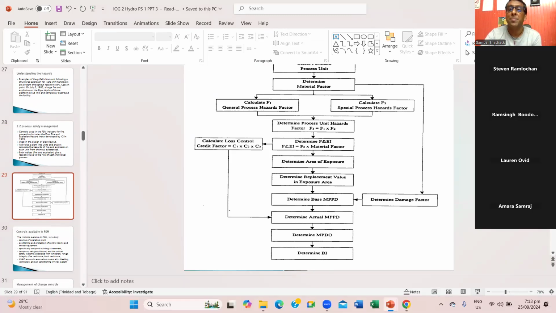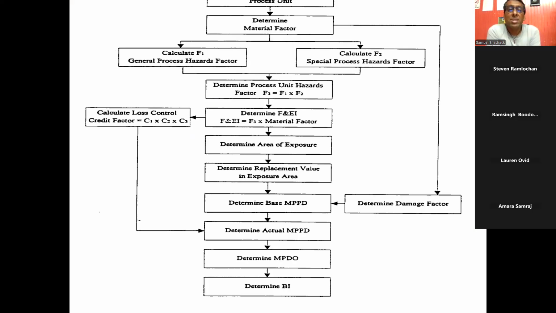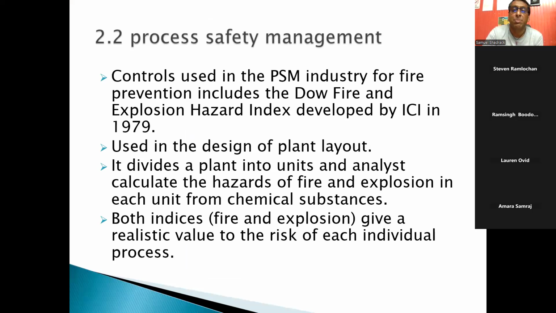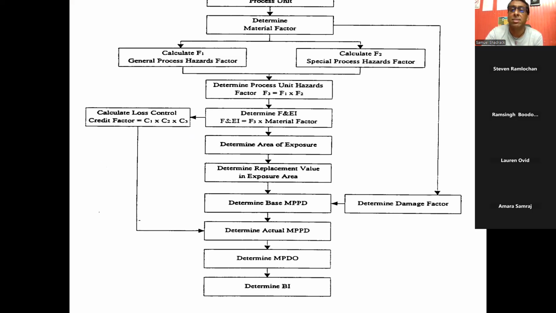So you may want to blow this up. I don't ever expect them to give you something like this, because the questions are not so much a mark. So let me bring this up here, right? You could probably print that as a whole calculation or a whole slide, right? The Dow Fire and Explosion Hazard Index developed by ICI. You could have a read of it. Definitely, this is something from our degree class anyway. These are the degree levels, like 20 marks, and I don't see them asking you to calculate anything like that anyway, right?